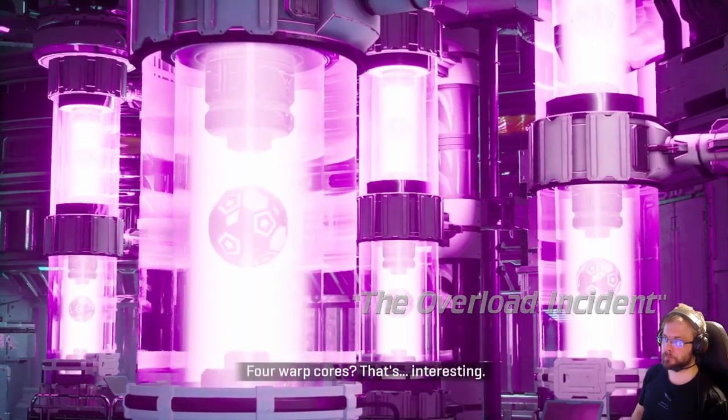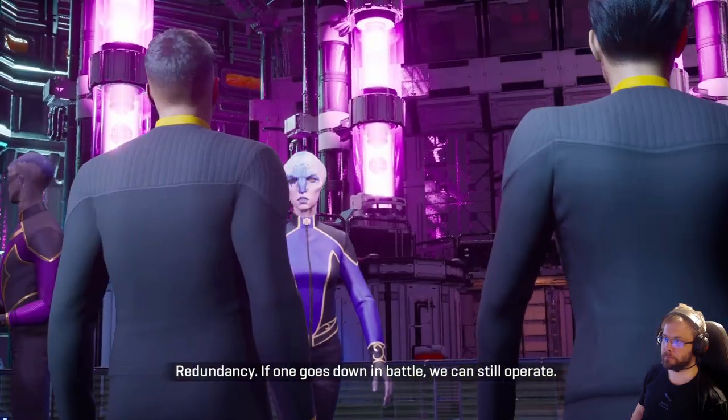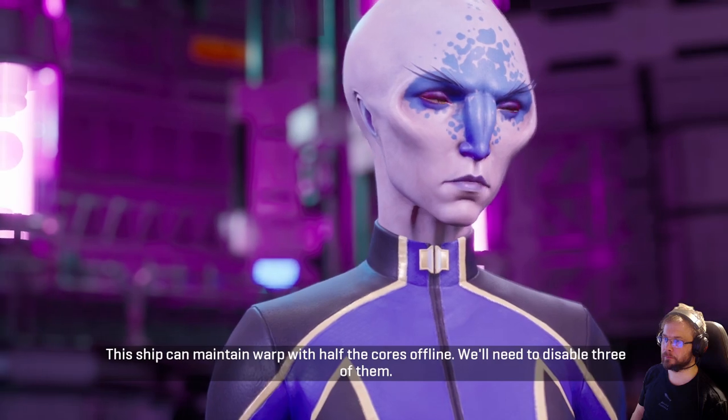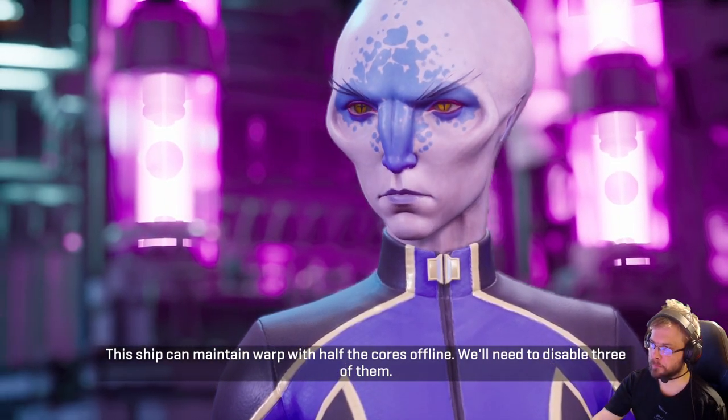4 warp cores. That's interesting. Redundancy. If one goes down in battle, we can still operate. Makes this more difficult, though. This ship can maintain warp with half the cores offline. We'll need to disable 3 of them.